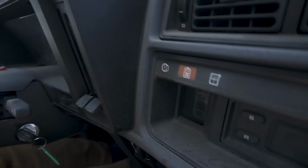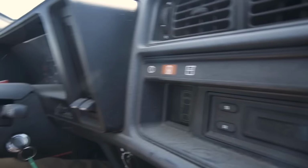A mantra? Oh, God, oh boy, the brakes don't really work. Oh, yeah, sorry, I forgot to tell you that. Brakes don't work. Light. That's a brake light. Brake light, yeah. So it knows the brakes aren't good. There's also a coolant light on right now. There's probably no coolant in the car. We didn't check that. She's running. Oh, there's no seatbelts either.